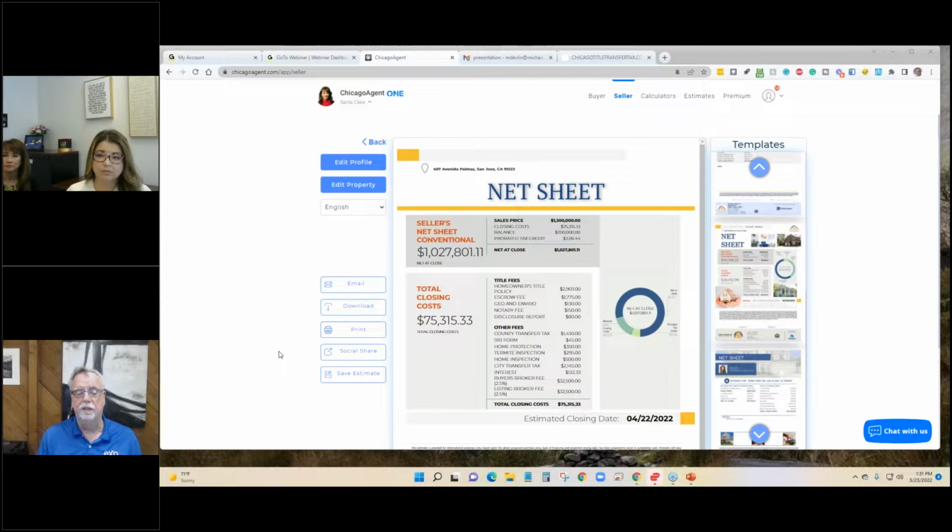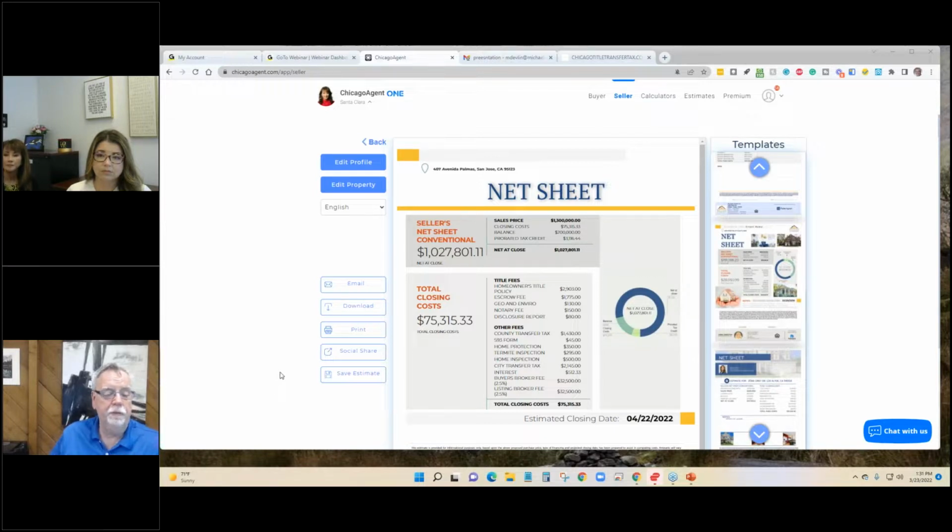I don't print out net sheets and take them with me personally. I do take with me a Chromebook as well as my app on the cell phone, and the cell phone has the hotspot turned on, and the Chromebook boots pretty much instantly. So if they want me to put in some different numbers, like what if we pay for this, what if we pay for state, they really want the numbers and they want it done accurately, then I would use the Chromebook, which is a light little thing to bring.